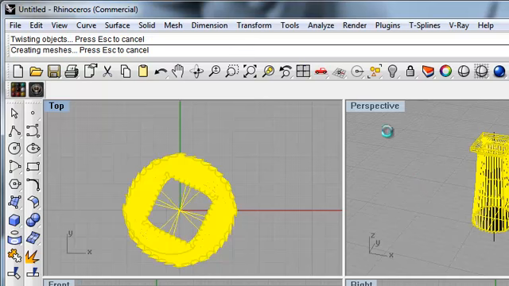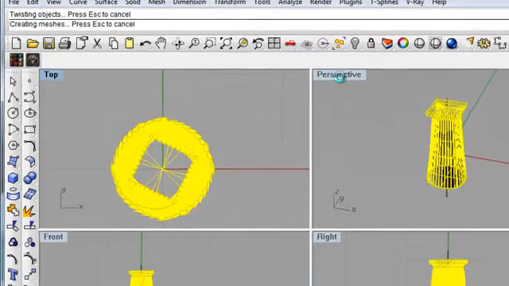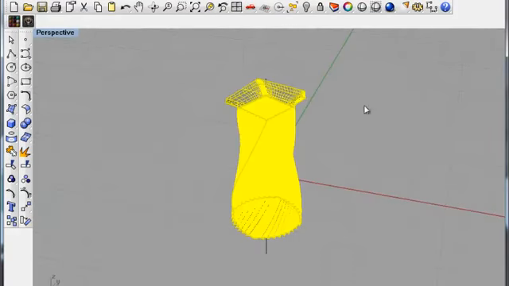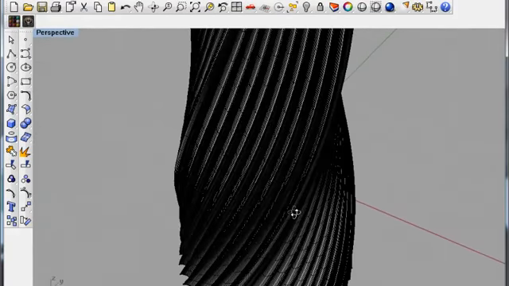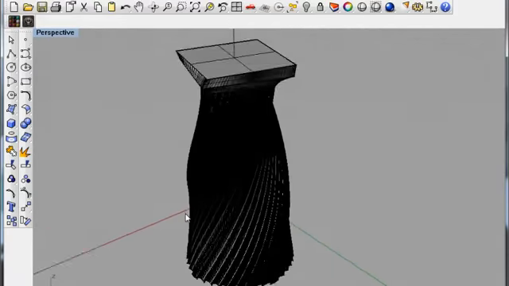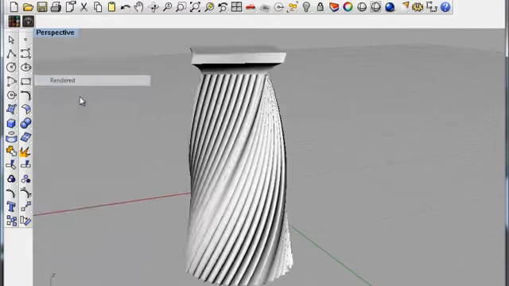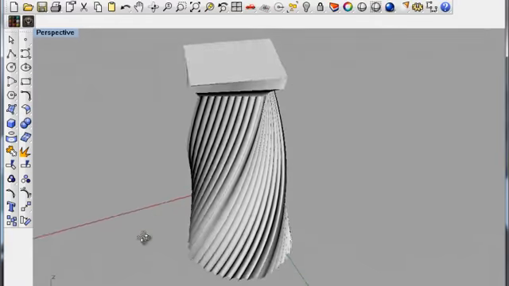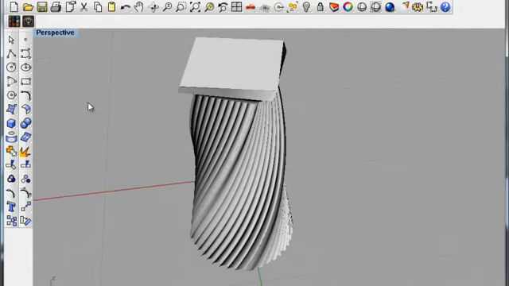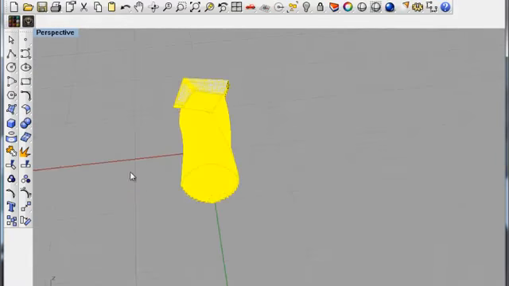And that essentially is that. Now my meshing is set very high, which is why this is taking a while. I work with jewelry, so I need fairly high meshes. I don't think you do. So let's set that to rendered. Okay, so that's basically, gee, that must be the ugliest column I've ever made in my whole life.